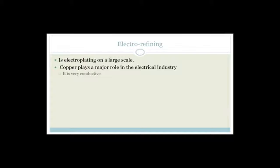It is very conductive. Copper is one of the most conductive metals, and therefore it's used in your electrical cables. In fact, if you ever went to splice through a cable, please don't do this unless you meant to, you'll find that the cables are copper. They're that bright orangey goldy color, okay?